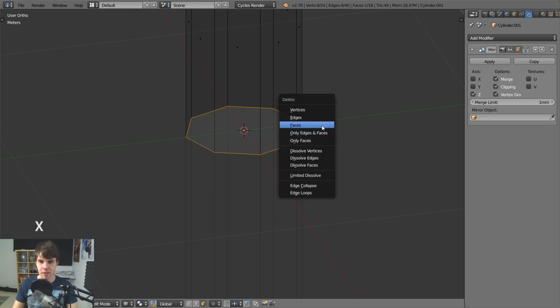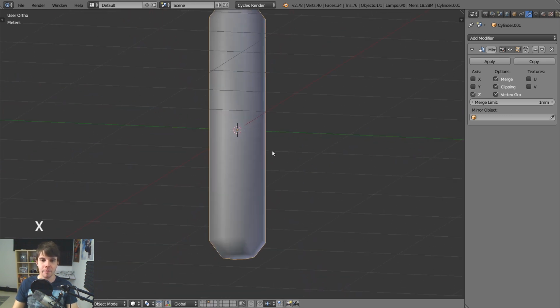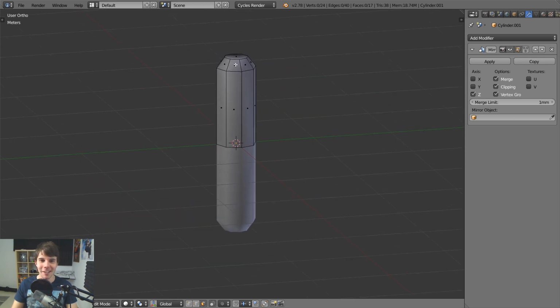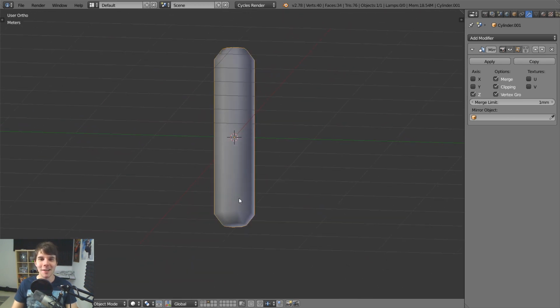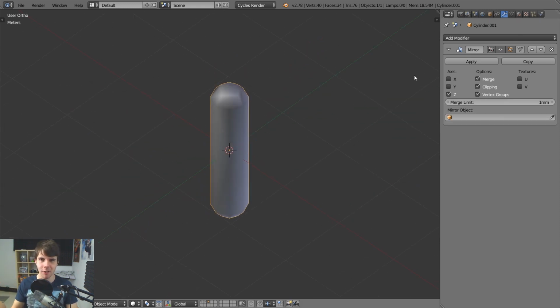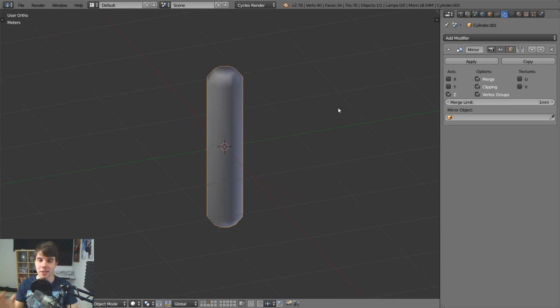So I'm going to hit X and then delete that face right there. Now, honestly, this was overkill. It would have been easier if we just did that same little thing down there. But it was an excuse because I wanted to show you this mirror modifier here, because it is a very, very useful and heavily used modifier. It's right up there with the subsurf modifier. It saves you work. So I want to talk about that.